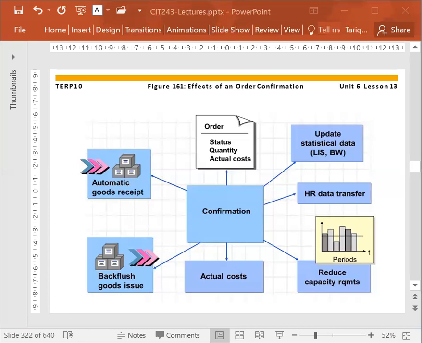But until the confirmation is done, when you go to display the material, you will see in your system that it is still available. The reason is, for example, you issue the goods and never consume them because somebody canceled the production order. So what will happen to that goods issue? That is why the system still shows that the material is available. Once you do the confirmation of the order, that is the time the system will issue the goods from the system, and it will not appear again. That is what we call backflush.